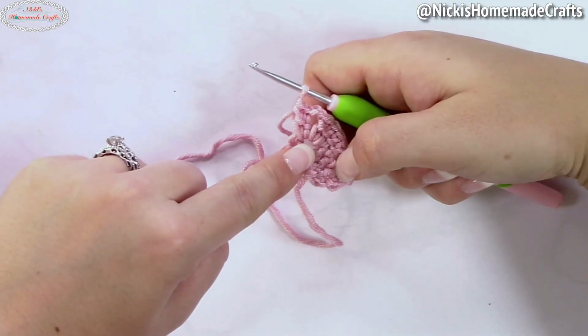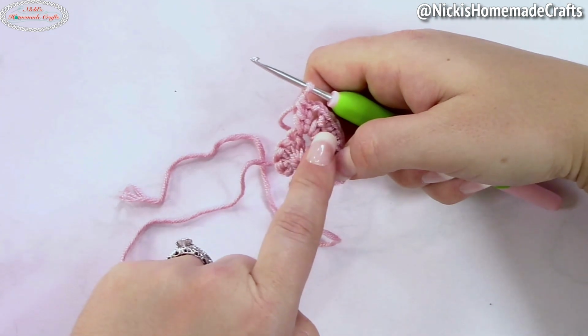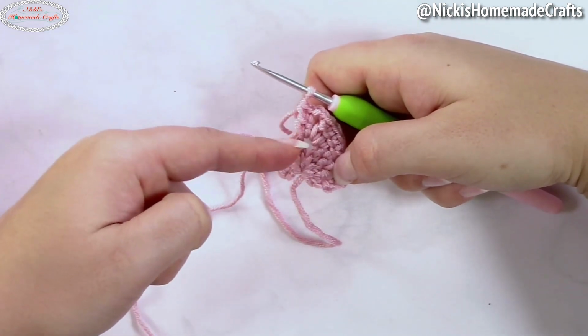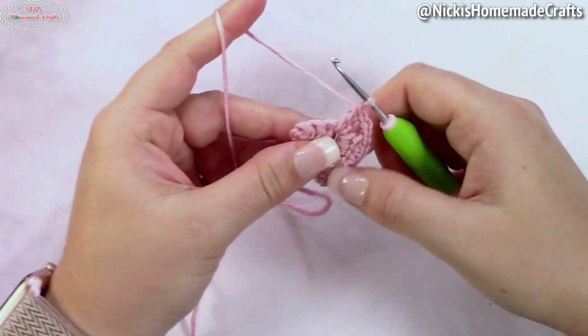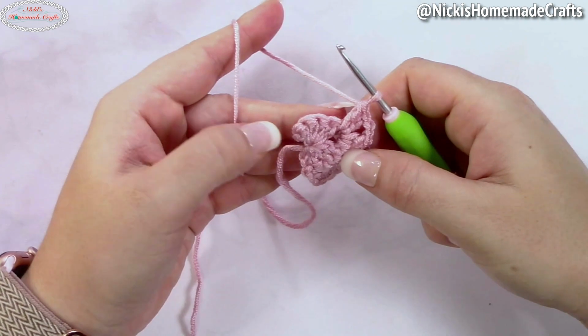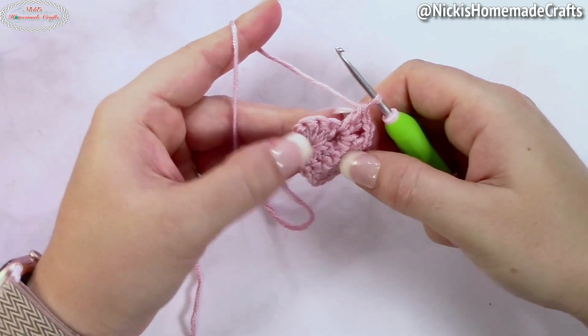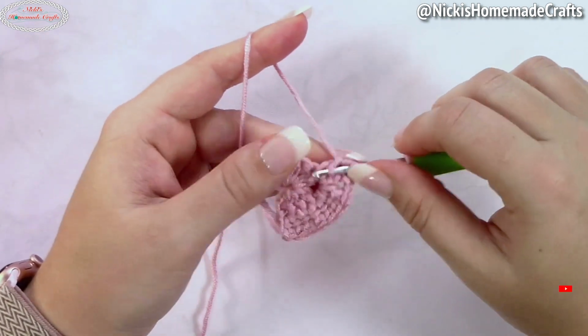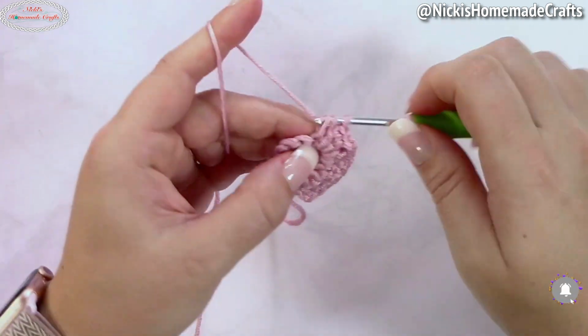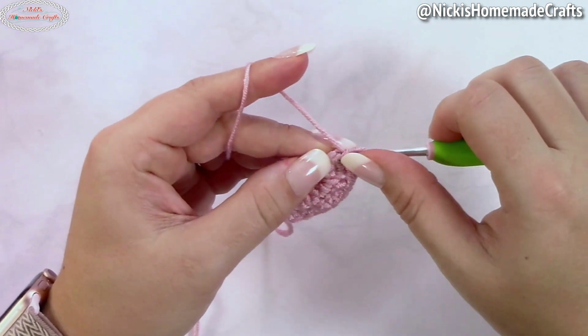That means into that chain space you created 2 linked double crochet stitches, chain of 2, 1 double crochet, and another linked double crochet. Now you're going to crochet 1 linked double crochet per stitch until the very last stitch. In that last stitch you're going to crochet 2 of them. So 2 linked double crochets into the very last stitch.